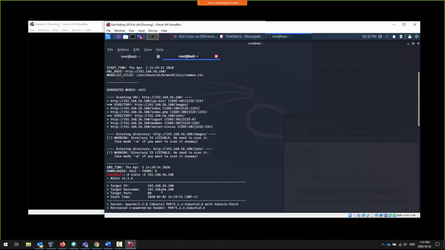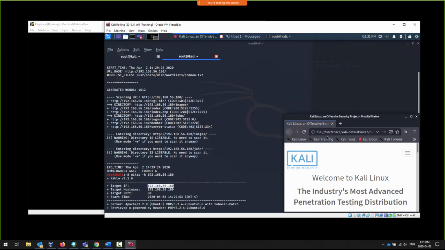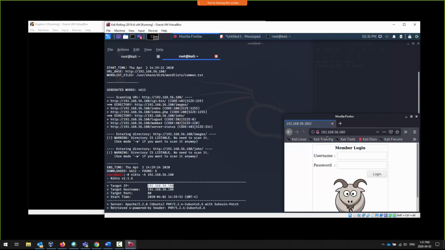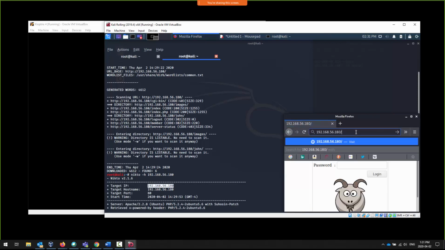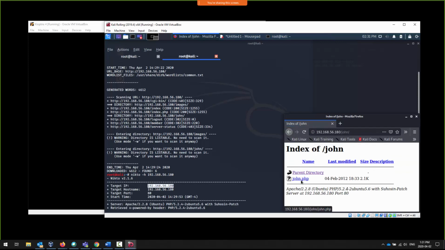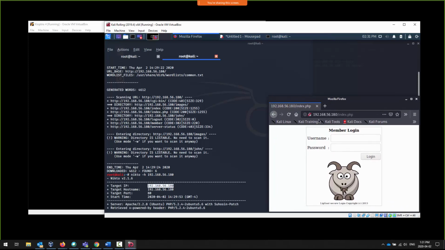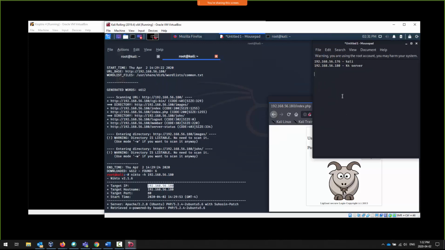Our site was 180. Right click, copy selection, Control L, Control V, and there was something called John. Let's take a look at that. John.php. Oh, it's taking us back there. So there is some kind of application going here. That's great. Everybody can see that nice and clear. So let's try this again. John, and we're going to do our standard SQL injection.